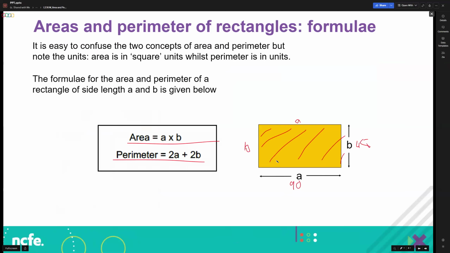Generally, if it's a square or a rectangle, you just do A times B, so just one long side. You need one of each pair, basically. There's always a pair of sides in a rectangle, because there are two pairs. One pair has the same length and one pair is normally shorter. So you get one of the lengths of one pair times it by the length of one of the other pair, and then you'll get the area. And then add all of it up and you get the perimeter.